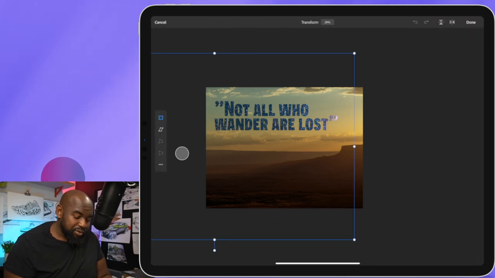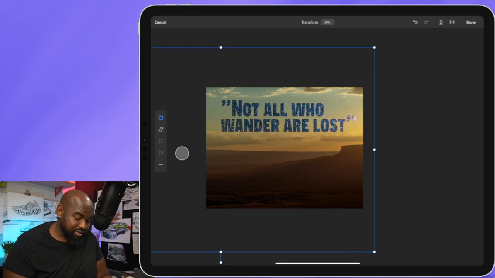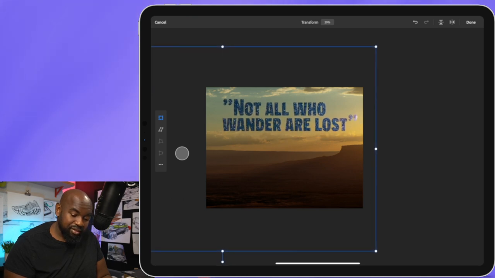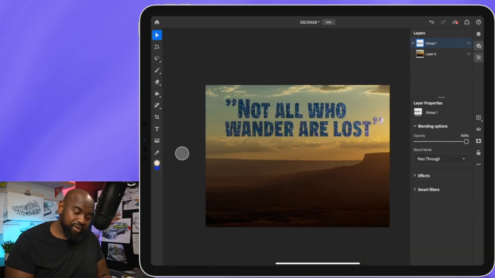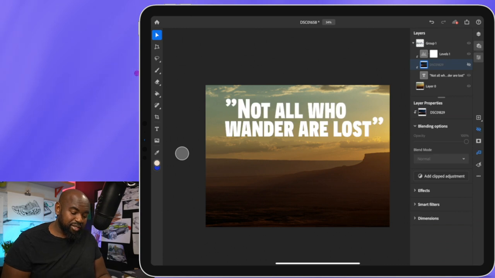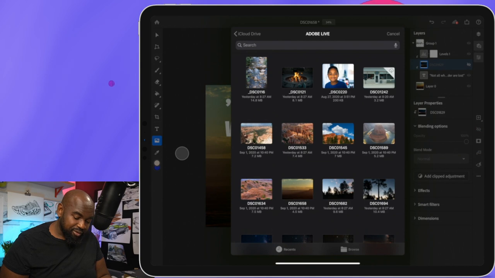And with that, if I want to transform the whole thing, we can do that. We can transform all of our text if we want. Do something like that. Hit done. Okay. And there we go. All right. Even if I'm not satisfied with this image, for example, on my clip, we can turn it off. We can import another image as well. Let's say I want to try something else here and just kind of experiment.